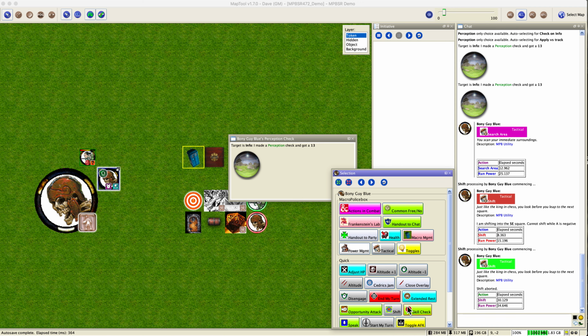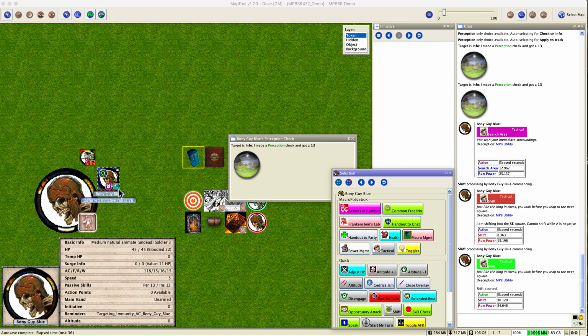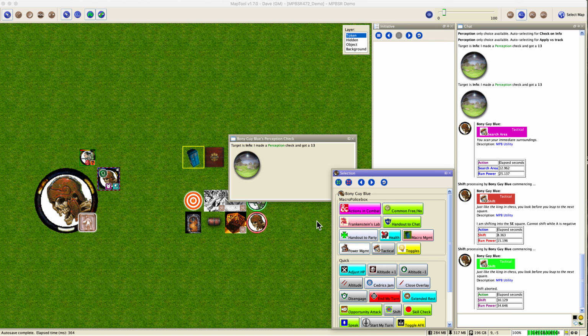That's considered a shift. And when he does that, you will not be on the opportunity attack targets list, because opportunity attack, right there, knows, like if Vani wants to take an opportunity attack against a shifting guy, he won't show up. This Bony Guy Blue will not show up in the menu as a target for the opportunity attack, because it knows that shifting guys are not targets for opportunity attacks. If you want to take one anyway, say you have a feat that allows you to ignore that rule, then just go actions in combat and melee basic. And you're off to the races.